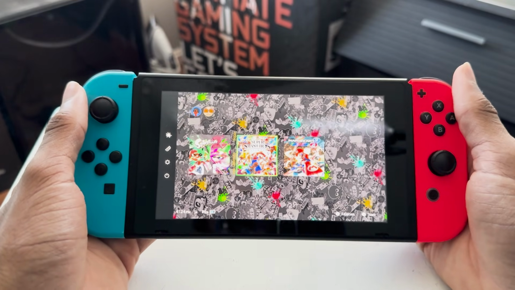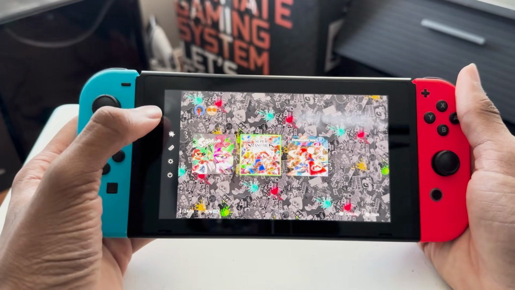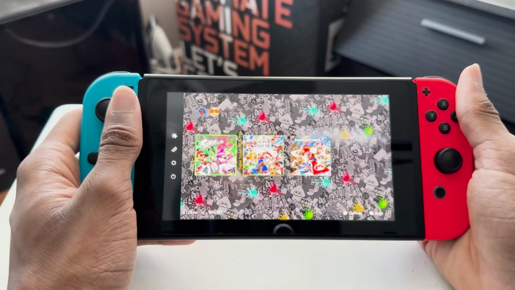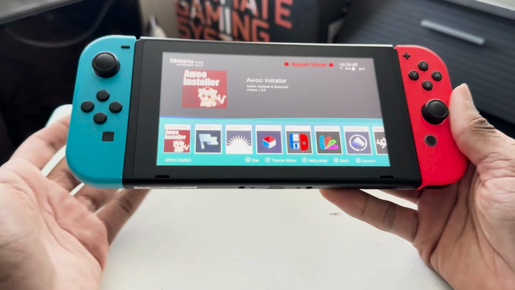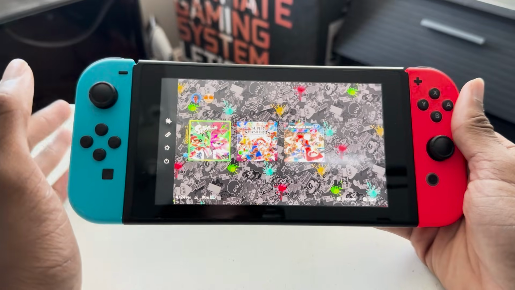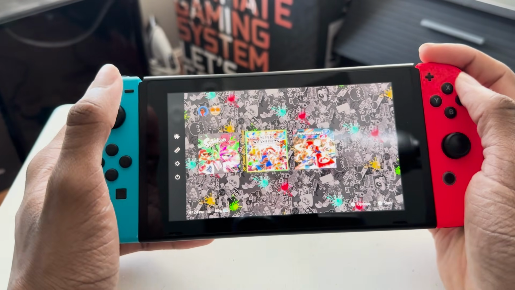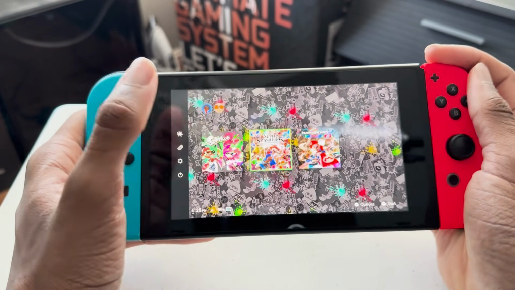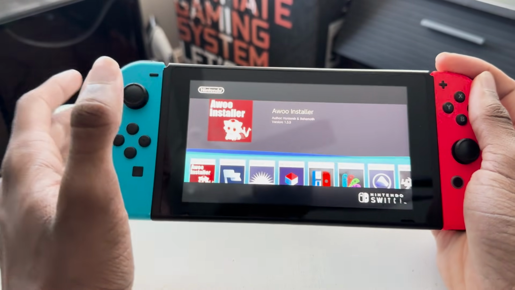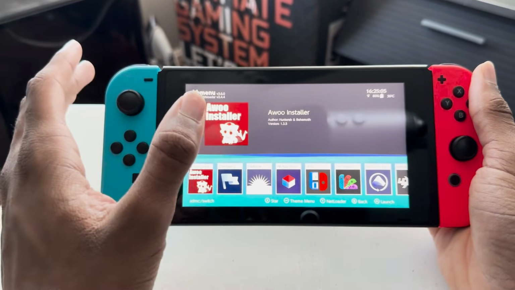That's actually a good time to mention that a lot of the things you launch inside your Homebrew menu, you want to make sure you're not running applet mode. What you want to do is launch it in normal mode. I don't know if it's called that, but to do that, all you have to do is hold down R while you're opening any game that you have installed, and then it will launch the Homebrew menu outside of applet mode. So you'll be able to run all the software you have installed without having to worry about anything crashing.